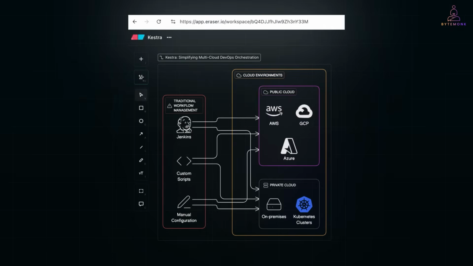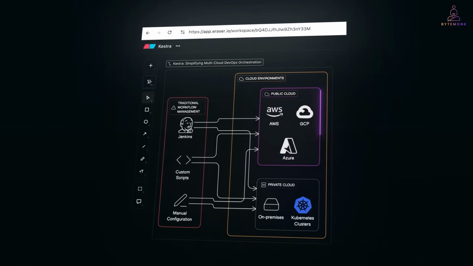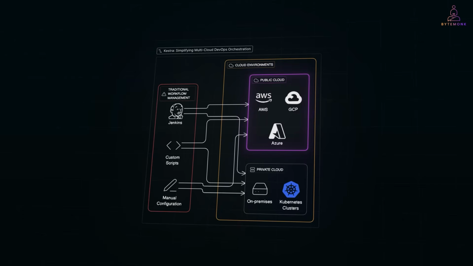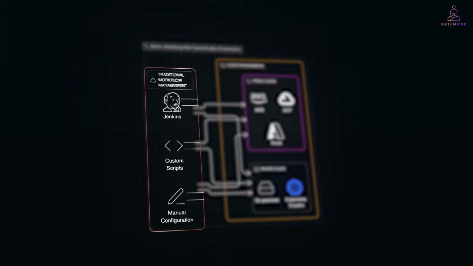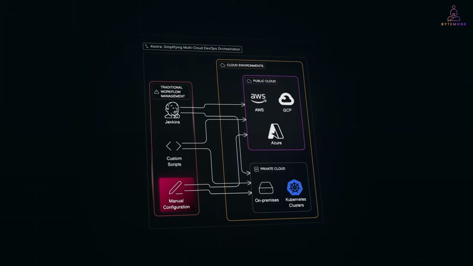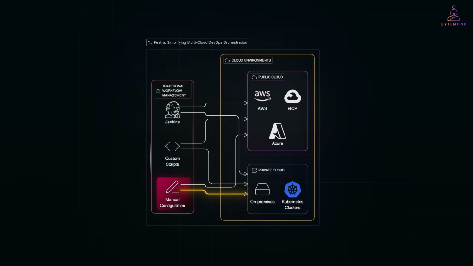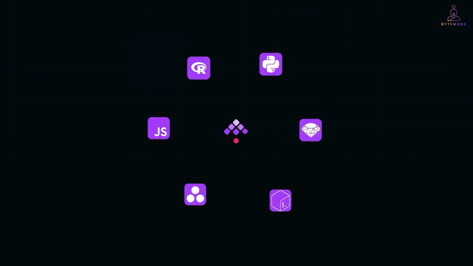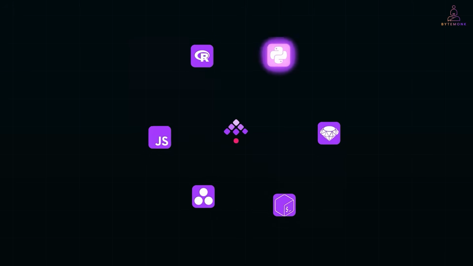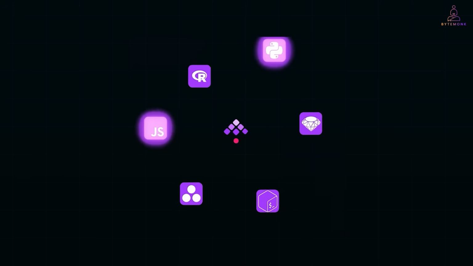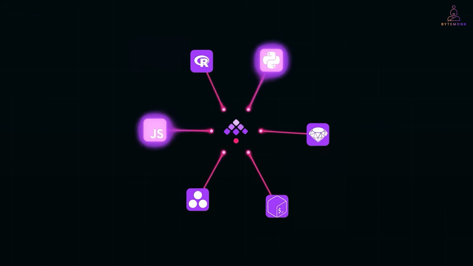A common challenge many DevOps teams face is managing complex multi-cloud workflows. Whether you're deploying to Kubernetes clusters or automating system tests across different environments, coordinating these tasks can be daunting. Traditional tools often rely on manual configuration, which not only slows down delivery, but also increases the risk of errors and downtime. This is where Kestra steps in, a powerful open-source orchestration platform that provides a unified way to define, run, and monitor your workflows.